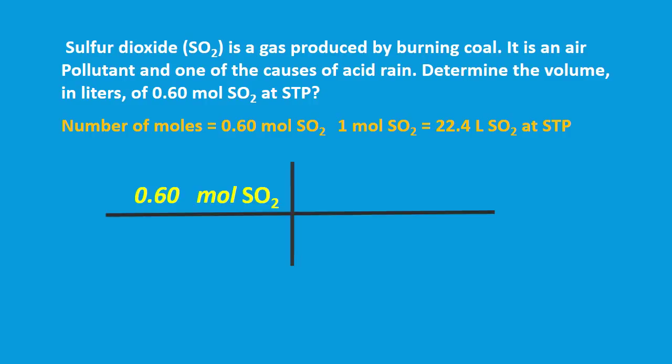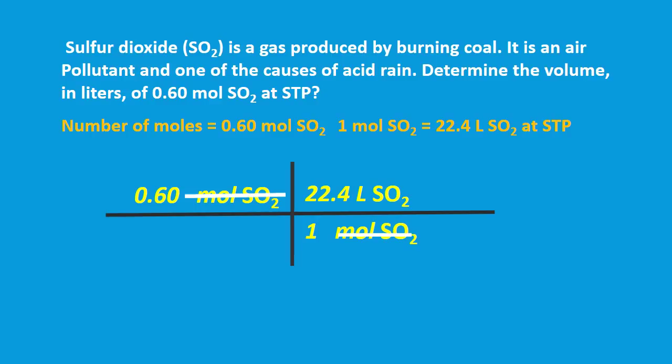So we start with our 0.60 moles, and then we determine which conversion factor we need to use. Since we're going from moles to volume, we use this conversion factor, 22.4 liters of the gas divided by 1 mole of the gas. Again, our moles of the gas will cancel, which leaves us with 0.60 times 22.4. Essentially, if you're just looking at it numerically, you're just multiplying by 22.4 liters to go from moles of the gas to volume of the gas.